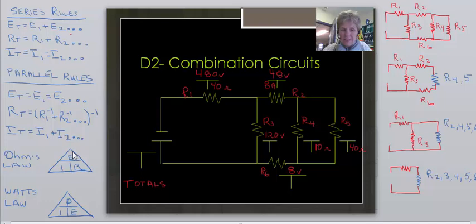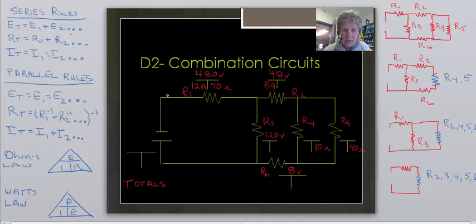And Ohm's law is E equals I times R, or I equals E over R, or R equals E over I. So for this first resistance, I have volts and ohms, and I know that if I divide the volts by the ohms, I will come up with the amps. And in this case, 480 volts divided by 40 ohms will give me 12 amps. And it's the first part of my solution.